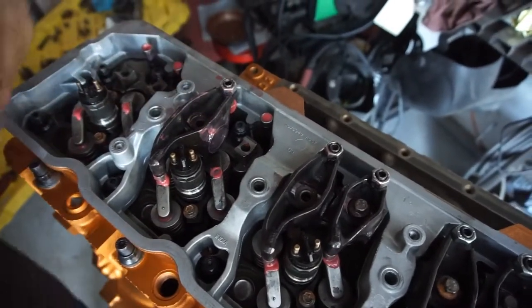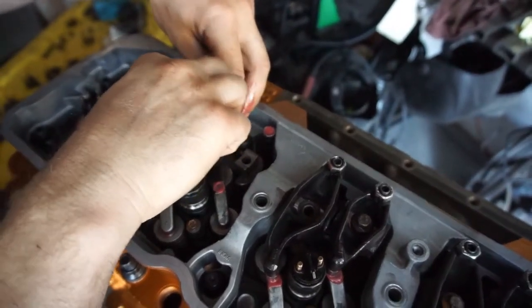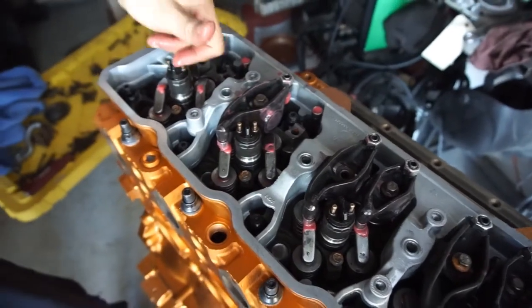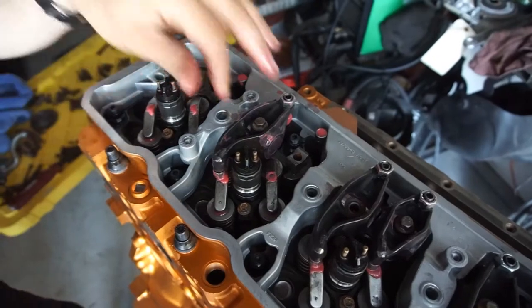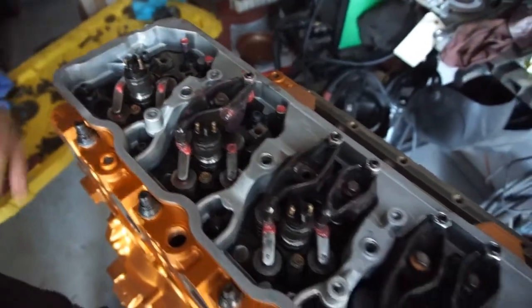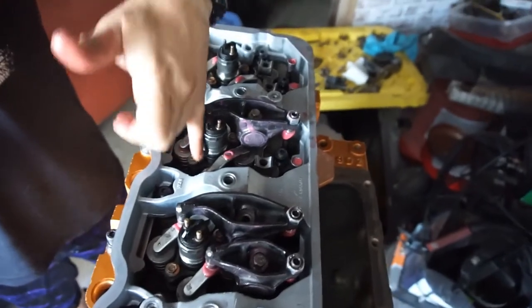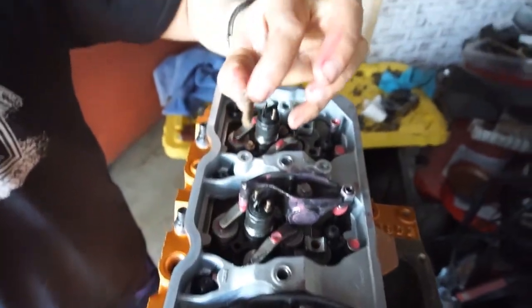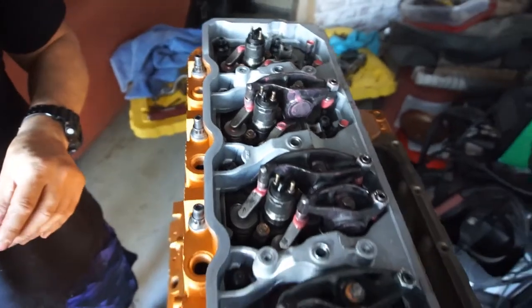And then I'll have to take all these ones off. I'm just putting them on there. I'm gonna have to take them all off to get to the bolt back here for this injector. And so I'm just putting them all in. I'm gonna loosen all these, spin them all, torque all these little bolts down. These little 8 millimeter, they're probably like a 5 or 6 millimeter bolt, but a 10 millimeter head. Then I'll go through and torque it all down.